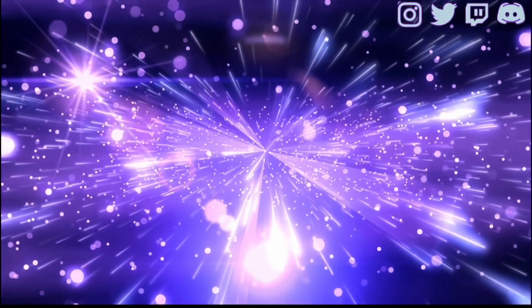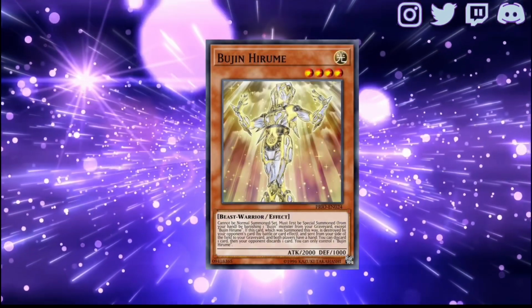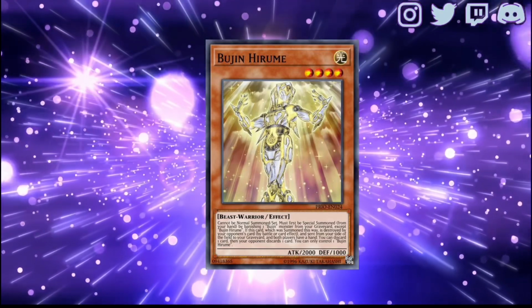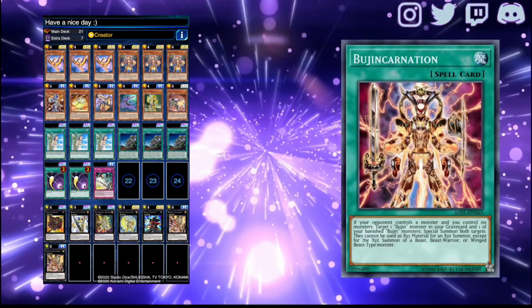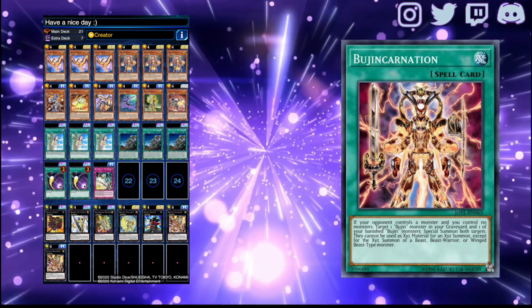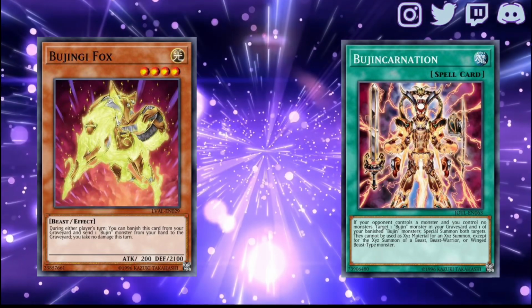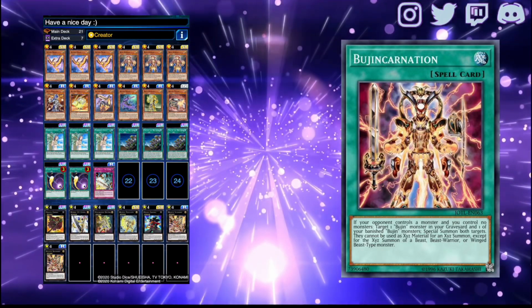Because of that, this build plays no Hirume. In this build there is no way to summon it on your first turn, and it's not really worth a brick. There's no Bujin Carnation in this deck because there's not really much point to it if there's no Fox. Bujin Carnation can be really bad to draw when the deck is not built around it.